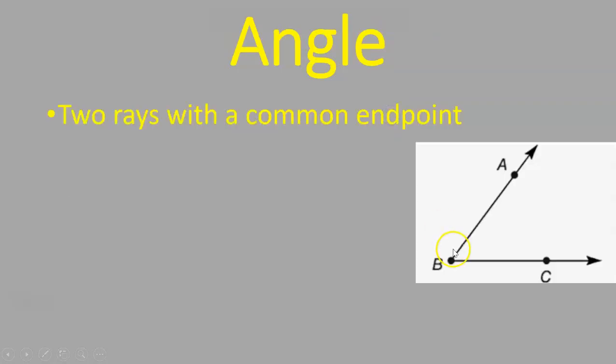An angle is 2 rays with a common endpoint. Okay, so here we have ray BA and ray BC that connect at B. It's called an angle. And there's lots of definitions associated with angles that we'll get to later. But we're going to focus on naming them right now. Notice this little angle symbol, angle ABC. That common endpoint is called the vertex. It must be in the middle. Okay, so we could also call it angle CBA. And angle B, if it's clear, if there's only 1 angle there, you can just name it by the 1 letter. If you name it by the 1 letter, it must be the vertex. Okay, vertex must be in the middle.